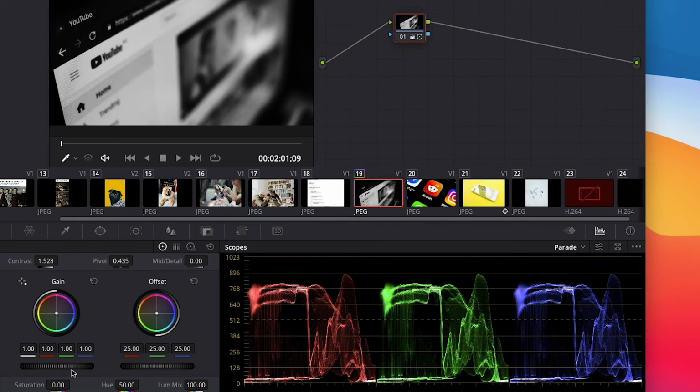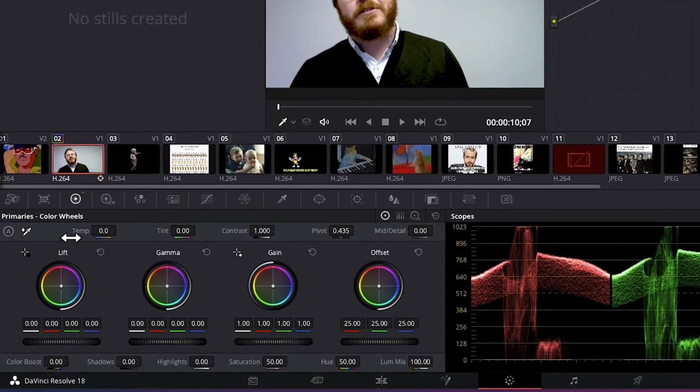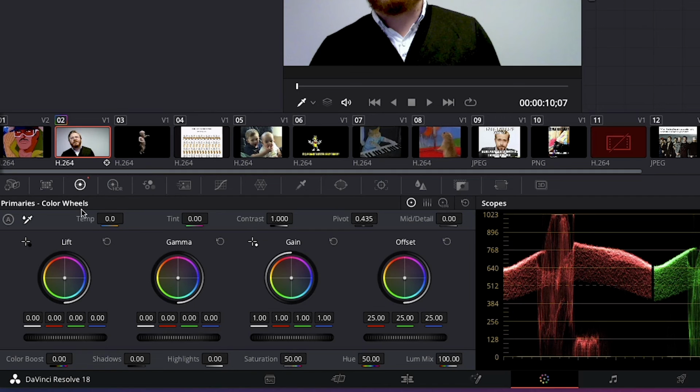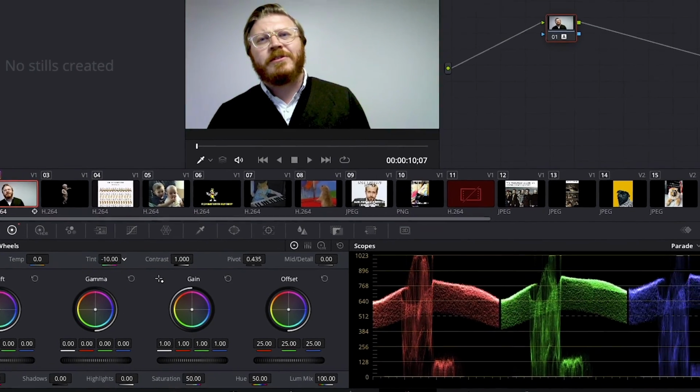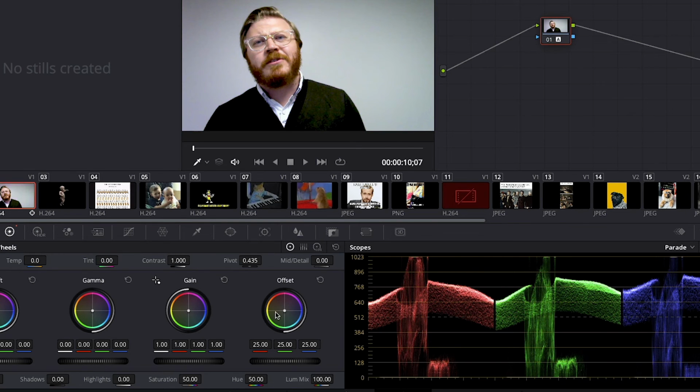If you want something a little simpler than those color wheels to adjust color, there's two settings that I recommend you start with, and we have temperature and tint. Temperature is based around the different colors that light comes in, all the way from orange up to blue, and that's often the type of color correction you'll need on some footage that's too orange or too blue. You can adjust here. And tint is between kind of green and magenta, and these two will solve a lot of color correction problems that you have.